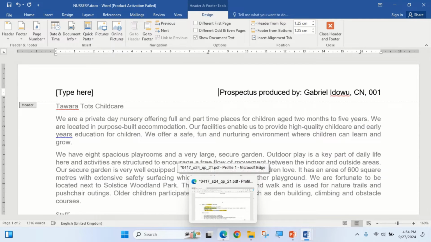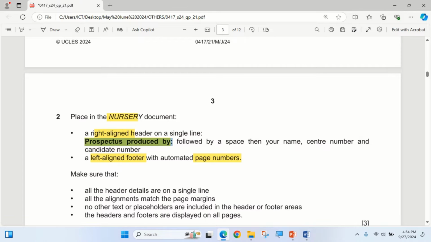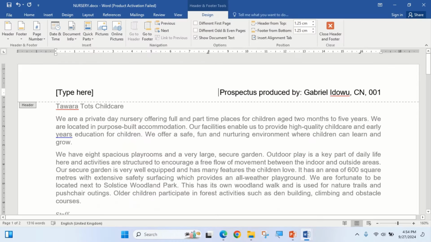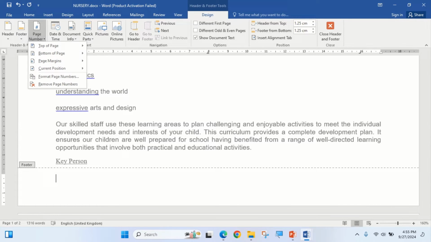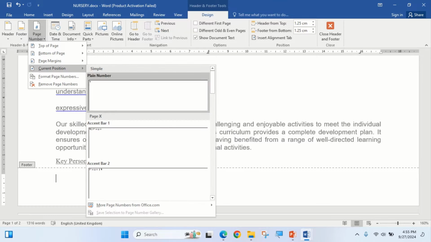Then the next one is a left aligned footer with automated page numbers. So I can remove these two since nothing else. Then I can go to footer, left align, page number, automated page number, and I put current position.